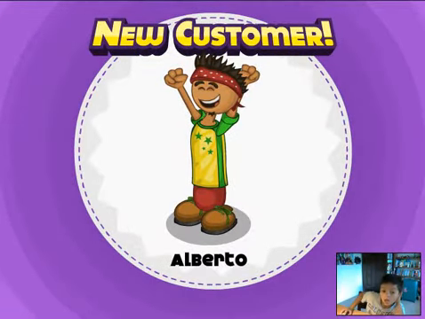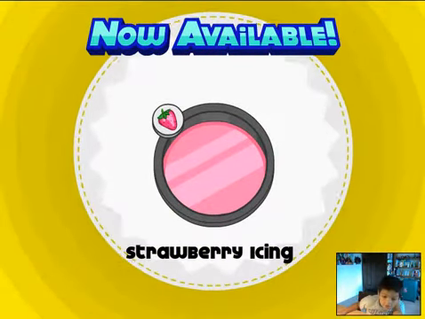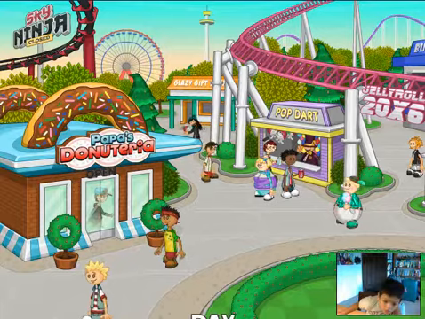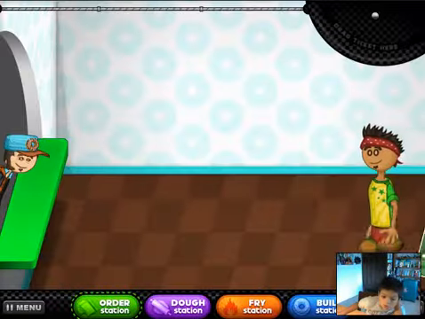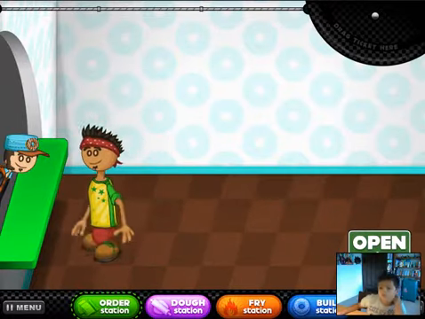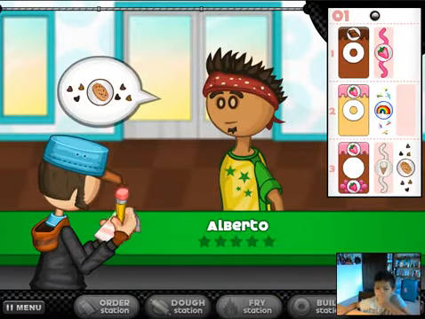Alberto! Strawberry icing! Yummy! I like this game. Yeah, this game is really fun. So... Oh no, sorry guys. Okay, right. Take your order. Alberto, what do you want, mate?